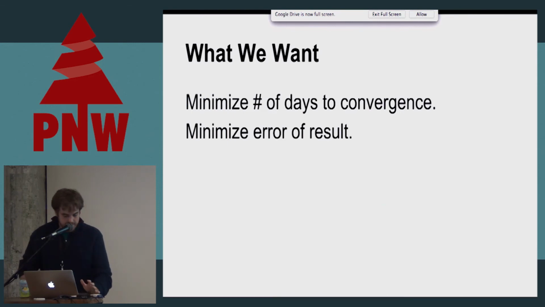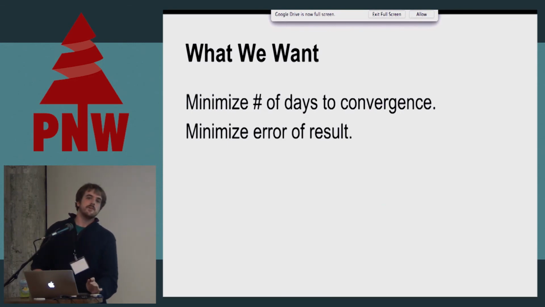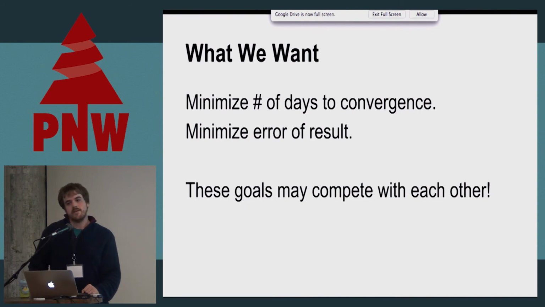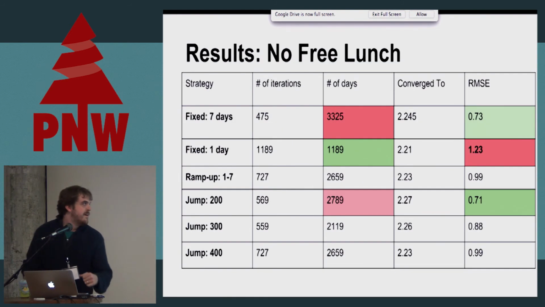So what we prefer is for our stuff to converge as fast as possible. But we also want it to be accurate, because it doesn't matter if it converges in 3 days if it's completely inaccurate. So these things kind of compete with each other, which is not fantastic. Anyway, I basically generated a bunch of data and ran it over like 60 times, to see how things pan out.